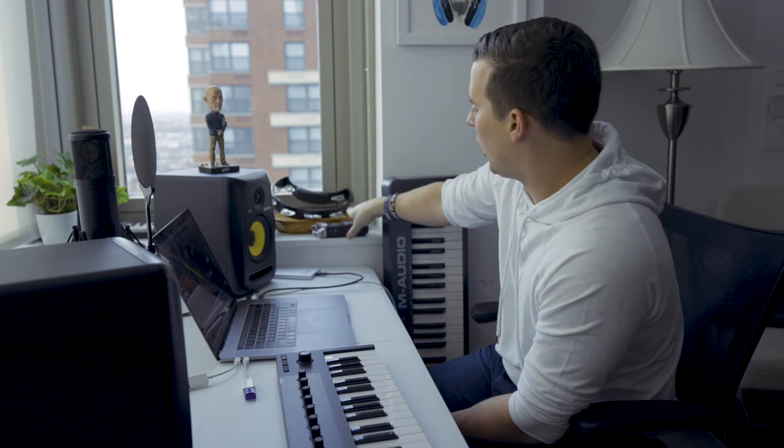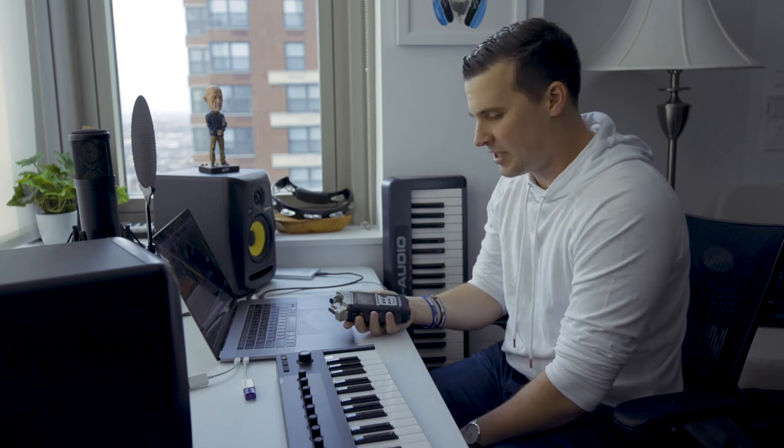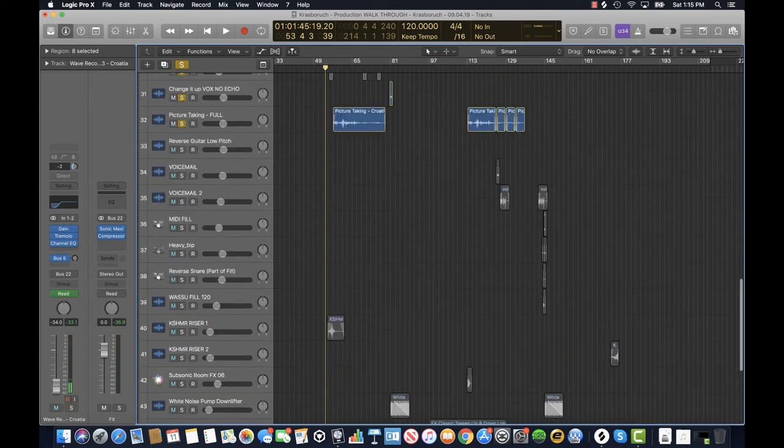All right, last thing that I want to talk about is other ambience effects outside of the melodic ambiences that we already discussed. So this is a good opportunity for me to talk about this little guy. This is a Zoom H4N recorder. I got it for Christmas about 2 years ago. I use it religiously. What I have going on with this is this change it up vocal that you'll hear in the beginning part of the song. So I'm going to go ahead and solo all of those elements.